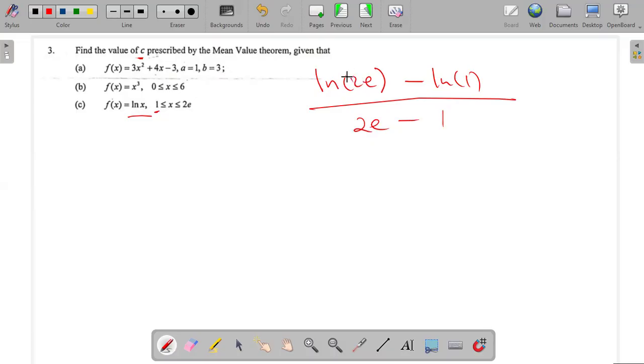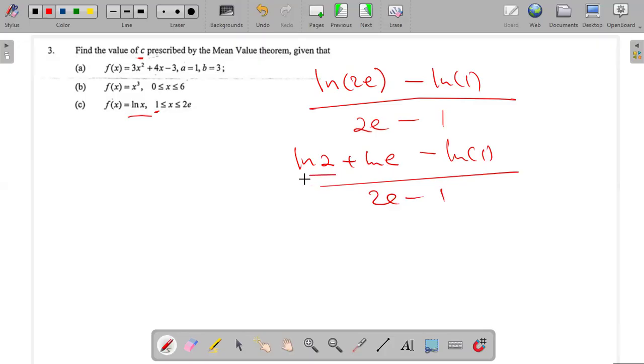Here, by the laws of logarithms, it's multiplication, so I can split that into addition. That's like that. Then that would be ln of e, like that. So then minus, so we know that ln of 1 is 0, okay, let me write it still like that, then I go here. So this is just a value, so ln of 2 comes there. Ln of e is just 1, so I put plus 1 there. This here is 0, then I remain with e minus 1. So this is what I get here.